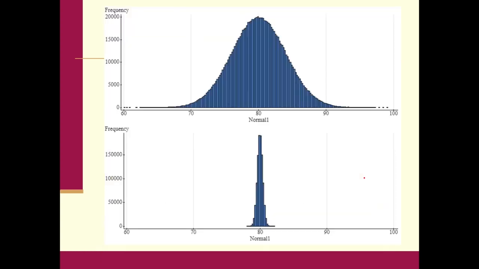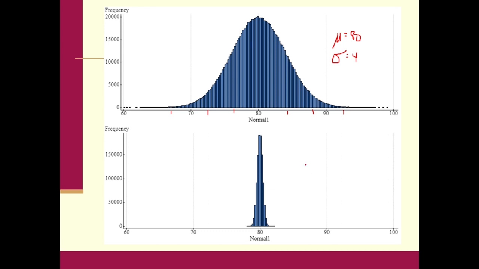So, what I've done here is I simulated some data. This has a mean of 80, a standard deviation of 4. I think I made a million different possible simulations here. So I made a nice little population for X, with a mean of 80 and a standard deviation of 4. Notice, 84 would be about right here, then 88 right about here, 92, and then you have very little out here, remember? And then 76, 72, 68, way out here. Remember, it's going to be very small compared to how much is in here, right?